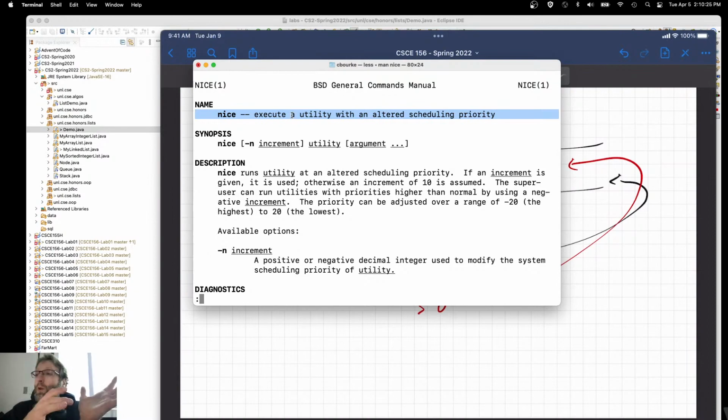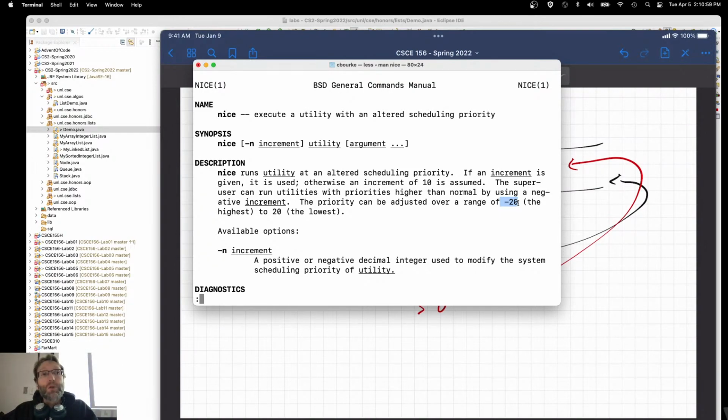You have things that have a lower priority, like user programs, or maybe a database backup. A database backup is important, but it's not as important as serving the people that are actually using the system at the time. Nice is a utility that allows you to define a priority and say you can be nice about it and have a very low priority, 20, in which case anything with a higher priority preempts you. Or you can be very, very greedy about it and have a priority of -20.